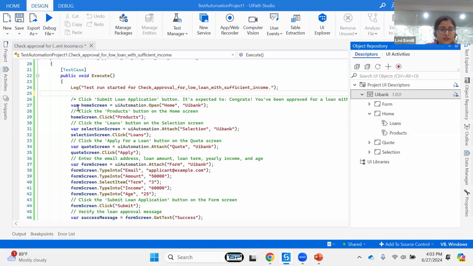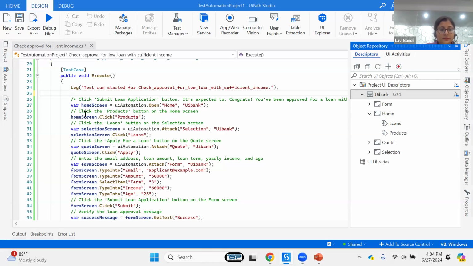So in the first step, you can see we have created an instance. The instance name is home screen. So what is home screen doing? Home screen is going to the home, that means it is going to this screen, and it is opening this. Whatever the descriptor is here, this is going to open the home screen.